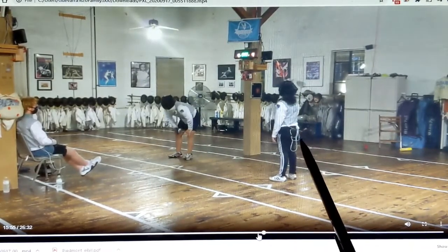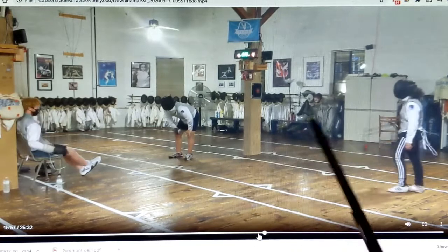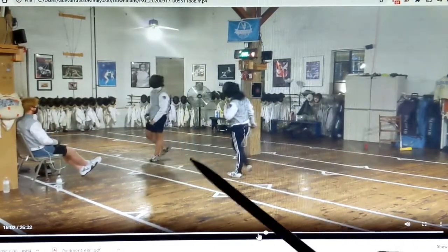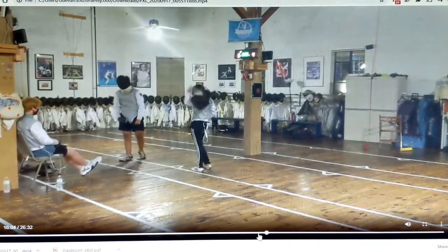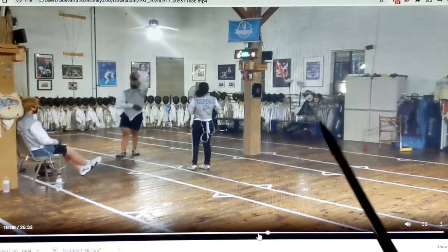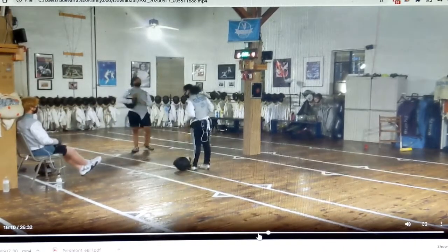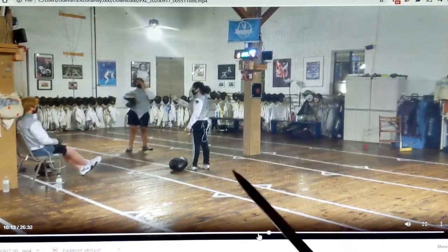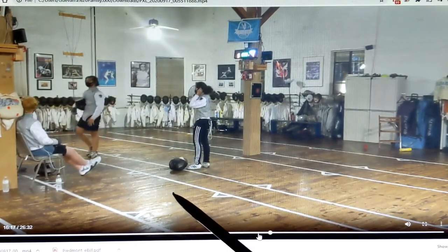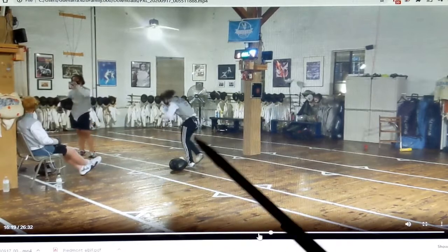That's a tough call. Seeing it again, and I think when I was sitting there, I saw that she waited just a little too long. She stopped instead of there being a continuous motion forward. Some referees might say that's still the attack, you know, she was still moving forward. I thought it was preparation. She had enough stop there to give Gabe an opening for an attack on preparation.